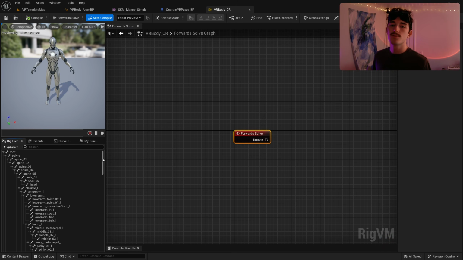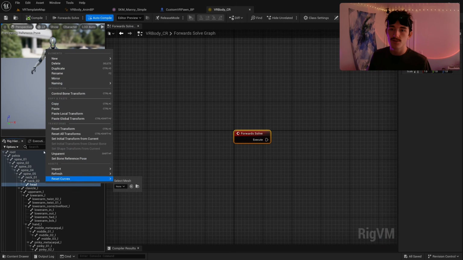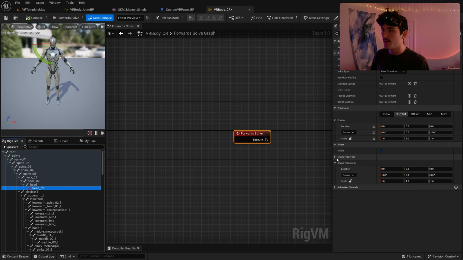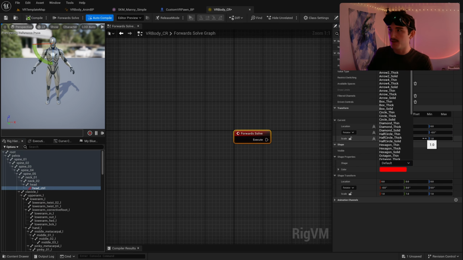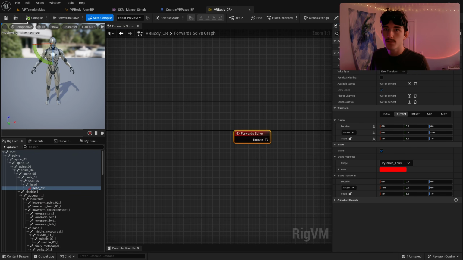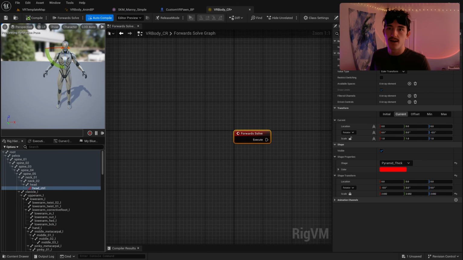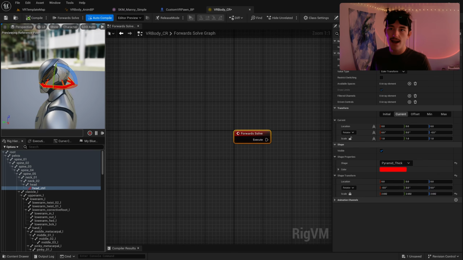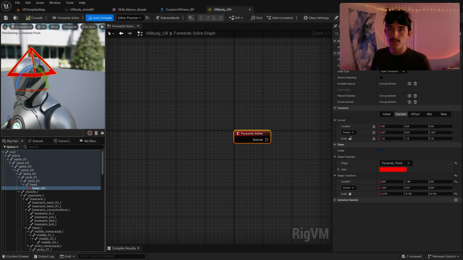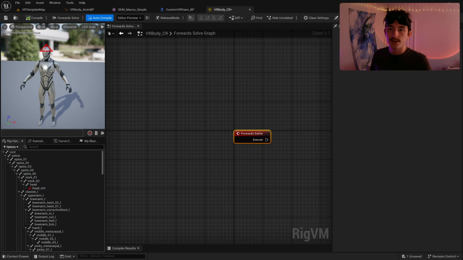And then we're going to add controls for the head and each hand. So I'm going to right click on the head bone, set new control, and click on that. And then I'm going to change this under shape properties. I'm going to make this one a thick pyramid, and I'm going to lock that scale. And then under the shape transform, scale this up so that it will be like a little hat on our player that we can use to move the head around in this viewport. Like so. And then I'm going to add controls for each hand as well.